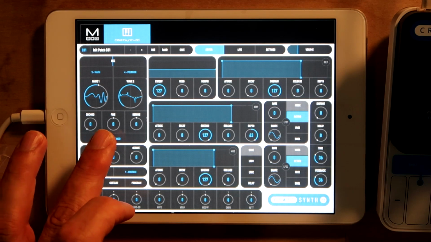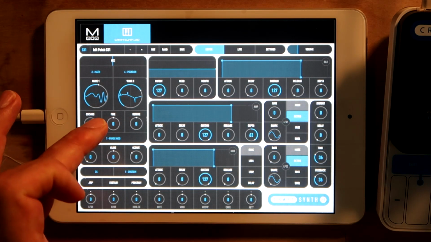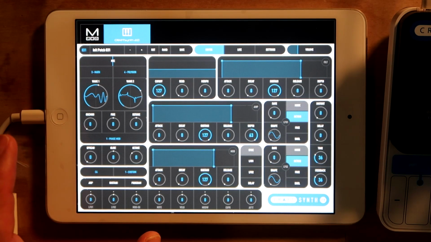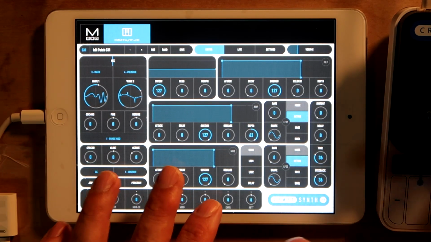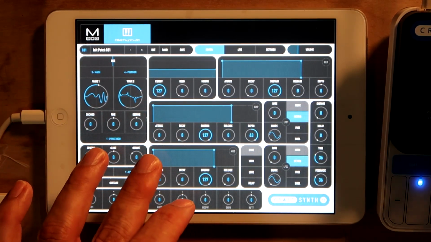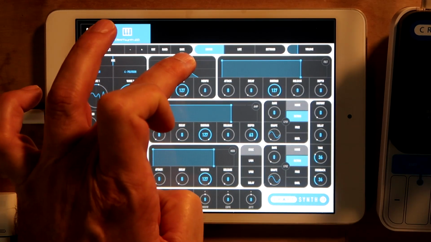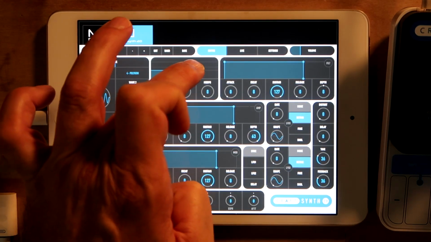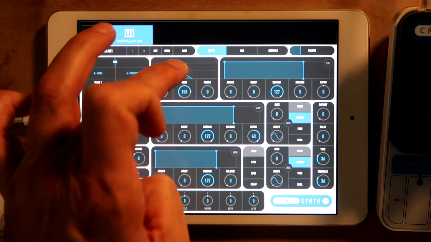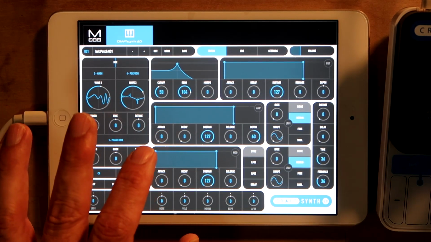Now, it doesn't have automatic updating where if you have a LFO sweeping the wave shape, it doesn't show that on here. That would be a nice thing, but I'm not going to complain. And so you can do it either way. You can watch the things on the app as you change the cutoff on the device, or you can actually just use the device to change the cutoff. And that's both X and Y sensitive, so I'm able to change the cutoff and the resonance simultaneously.